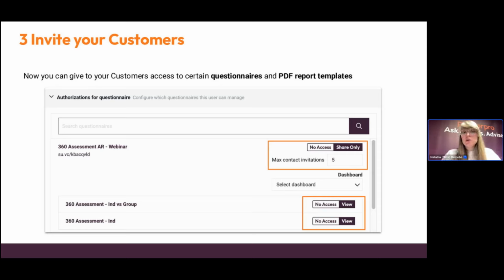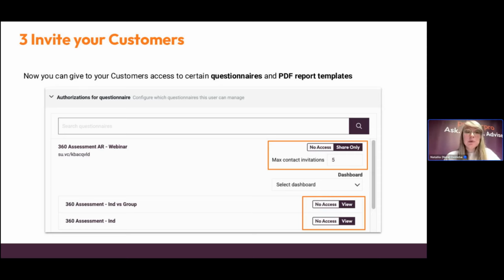And the beautiful thing is you can also limit the number of invitations they can send out. So if you want to share access to the distribution portal with packages, let's say 100 invitations, that would be this price. 500 will be another tier. So you can even create tier-based pricing for reselling access to your questionnaires. And then you, as an admin, can set up the maximum contact invitations over here. So I assigned 5. You can do it based on the different tier system that you will come up with.